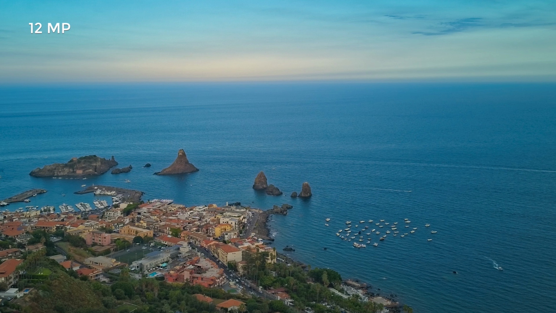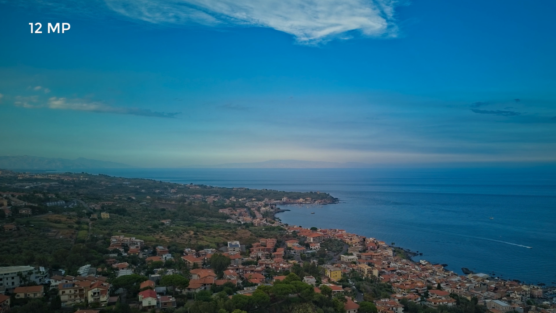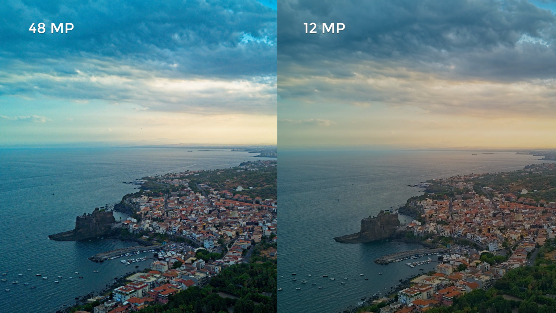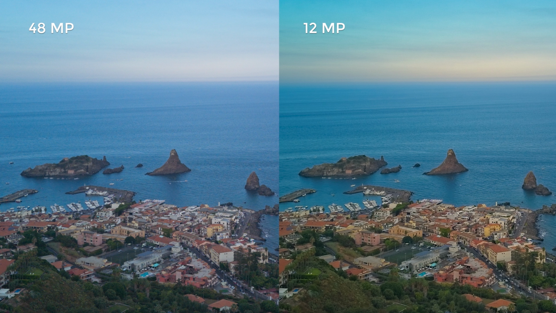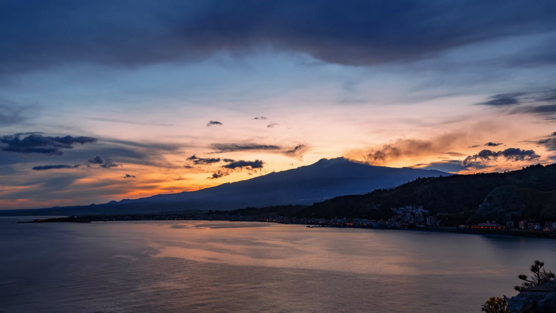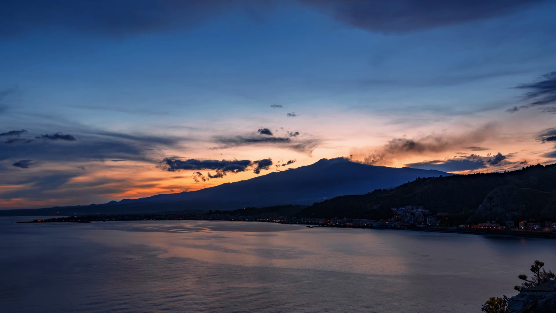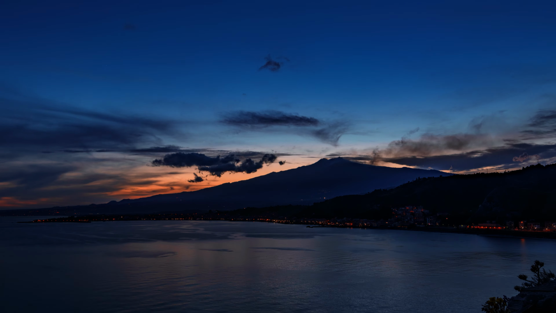This feature is useful for large prints and to increase the detail in the elements in the foreground, but it is suggested to use it only in easy light conditions, as the resulting pixels are extremely small, so this 48 megapixel mode is better avoided in high dynamic range situations and in low light. Other features include panorama photography and an excellent hyperlapse mode.